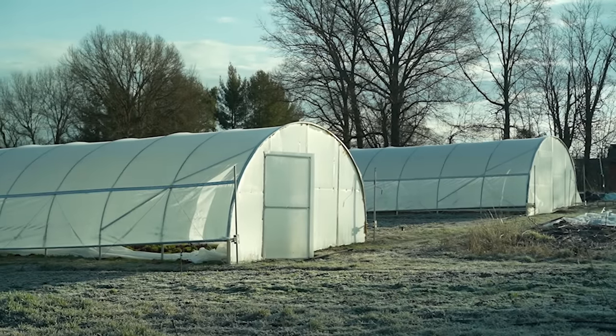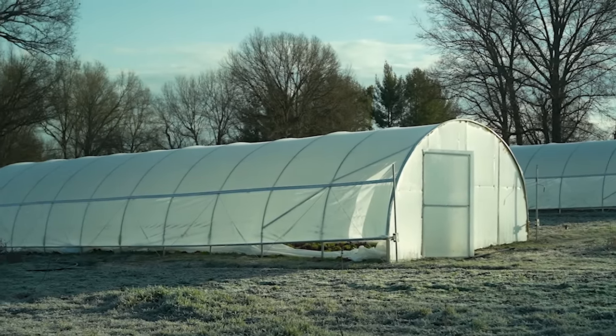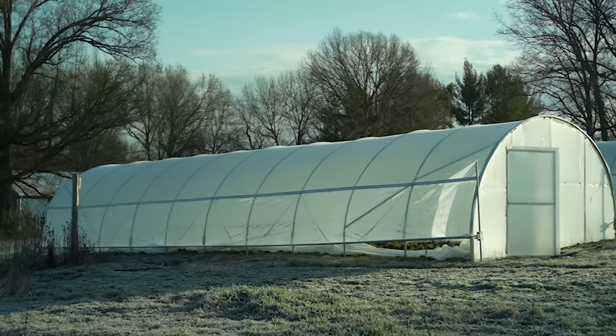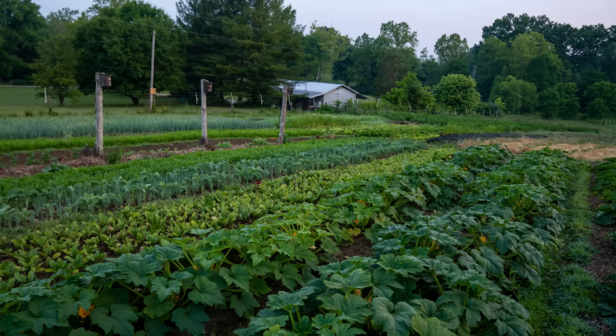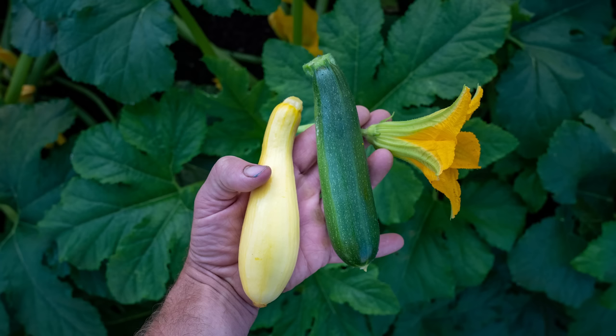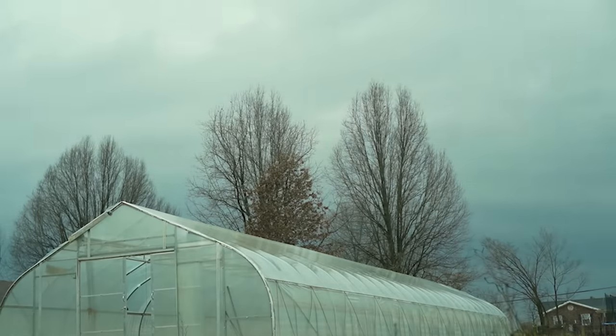For garden placement, you need as much sun as you can possibly get. I'm running into this issue on our new farm, where it is three weeks behind our old farm in the spring because it's slightly north-facing with more trees, and it just gets overall less sun. The amount of sun your garden location has can make a huge difference, especially in the spring, but in overall production.